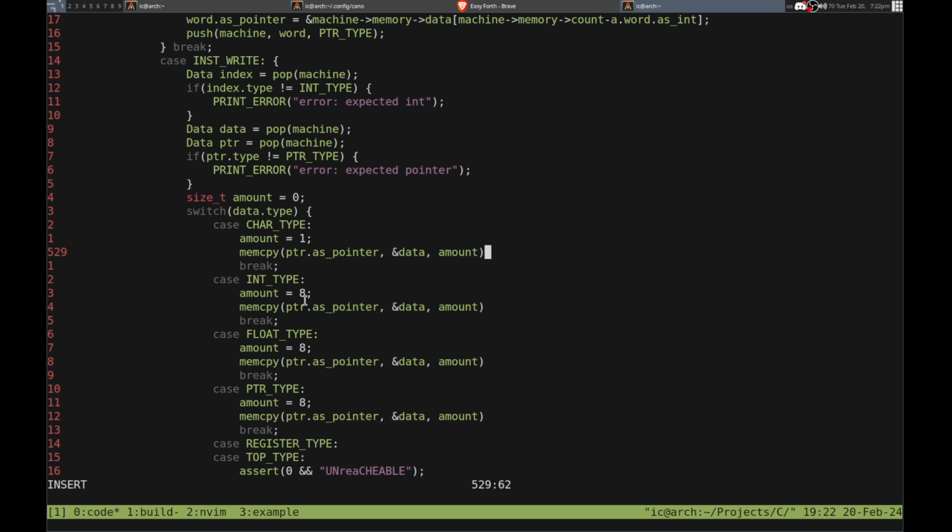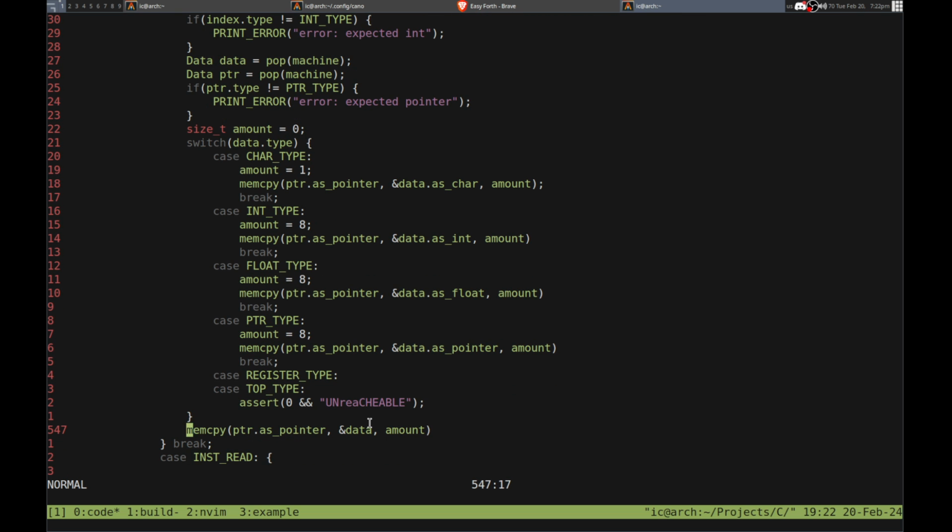Okay. So data dot as char, right? As int, as float, and as pointer. Okay. Amount. Okay, and that should write to it, right?